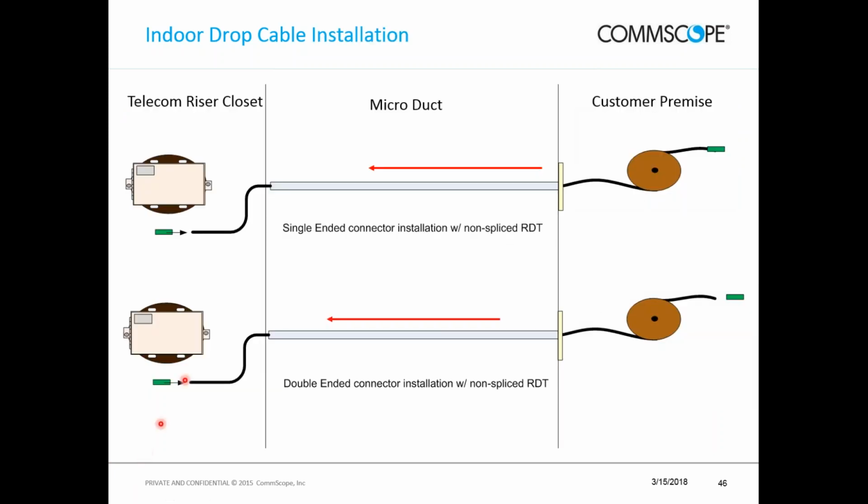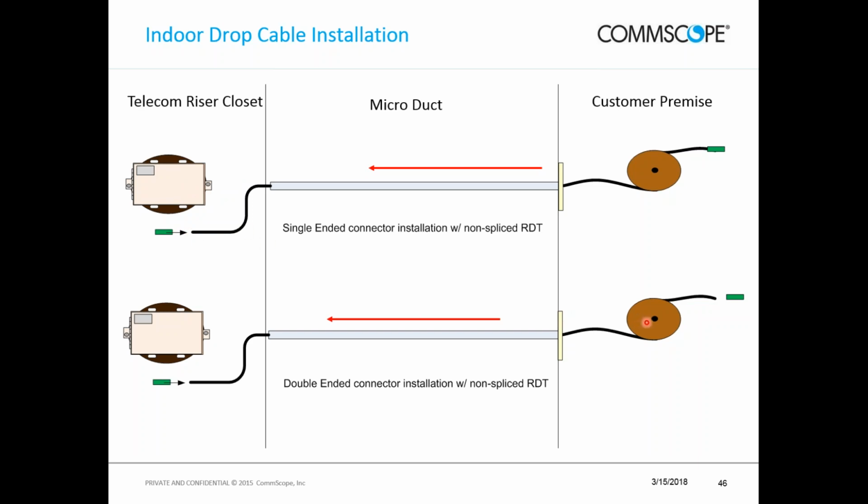Couple of different ways of doing this, of pulling the drop cable, and again, we're talking only greenfield because we're going to have microduct more than likely in this building. We're going to take that reel of single-ended cable and bring it to the customer premise, and then we're going to pull or blow it through the microduct to the riser closet. Once it gets to the riser closet, we're going to cut it to length, field terminate a connector onto the end, and then plug it into the distribution terminal. That'll complete our circuit back to the fiber distribution cabinet.